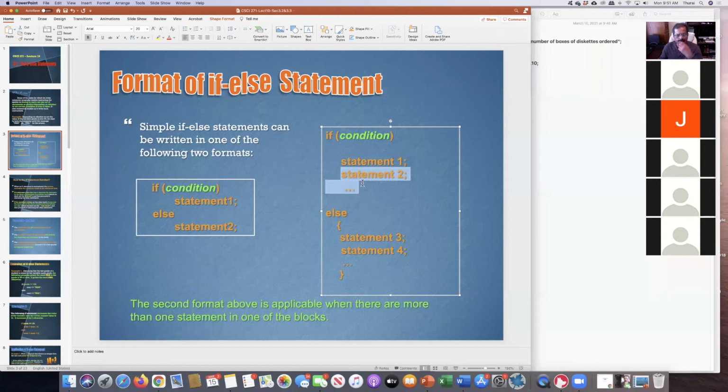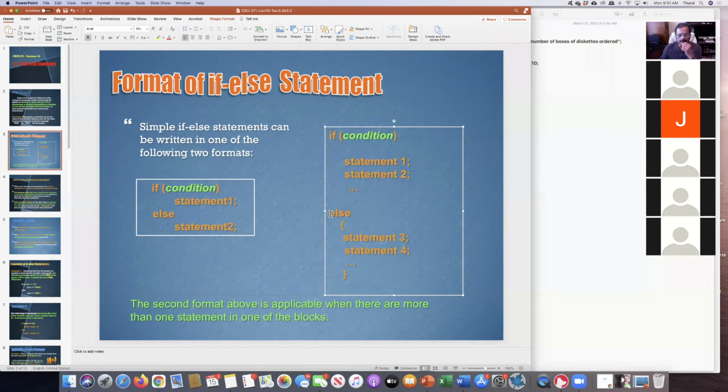It'll do all these. And then when it comes to this else, it has a problem. There is no if to combine with this else, because this if statement up here ended here without an else statement. There was no else statement paired with this. That was supposed to be an if statement without else. So this else is not paired with any if. When the compiler compiles this, it'll give you an error message right here at the else. It'll say this else is not paired with any if. That's your error. Why? Because you missed the bracket.